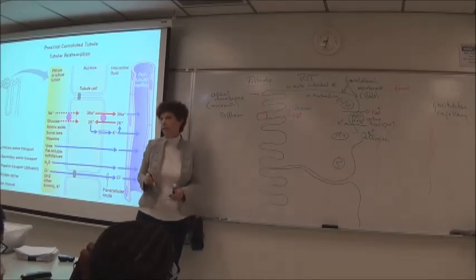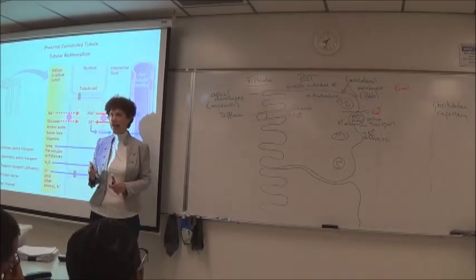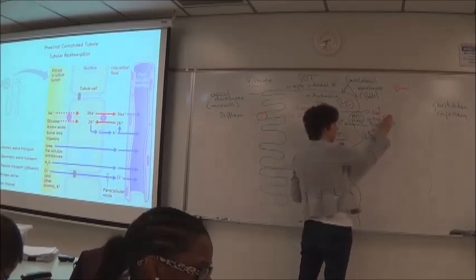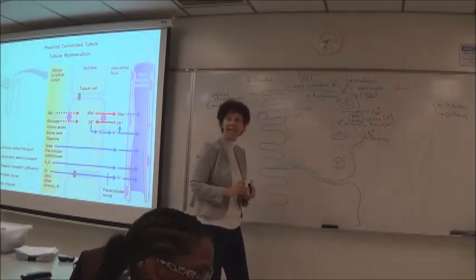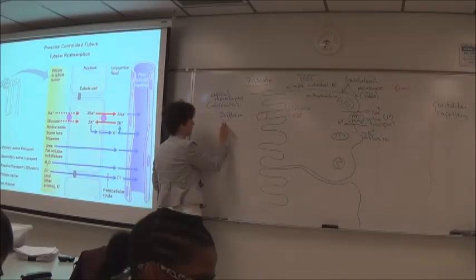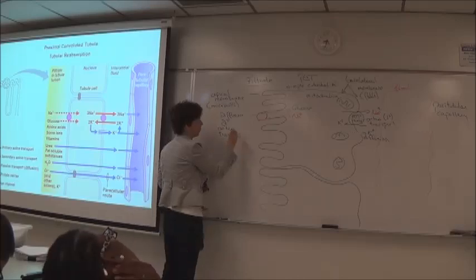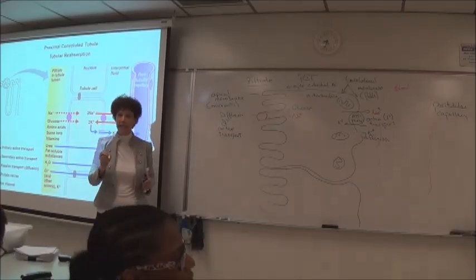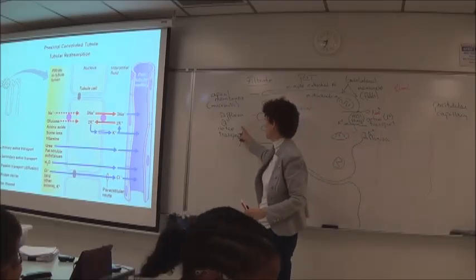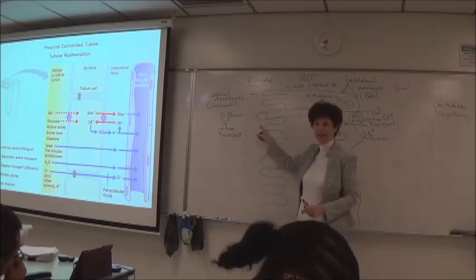What kind of transport is occurring though? Secondary active. Secondary active transport. All right? This is active transport. This is our primary active transport. This is the one that requires energy. This is secondary active transport, which does not require energy. It's only occurring because this one does, but the secondary active transport itself does not. There's no ATP being used here.